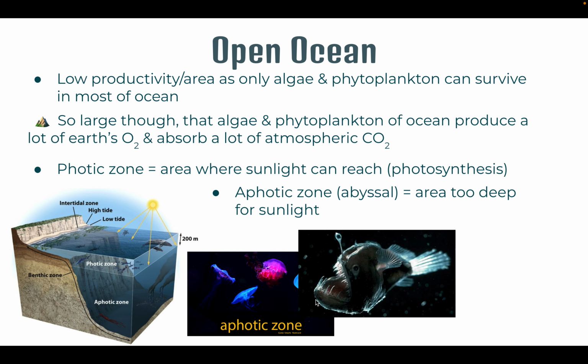In the aphotic zone, this is where you get your really cool, crazy organisms. You've seen this if you watched Finding Nemo. That's the little guy with the light above his head. It's actually a female. And then you have organisms that bioluminesce, so they can create their own light, generally using bacteria inside their body. Sometimes it's something called a dinoflagellate that creates it. It's a little complicated, but anyway, they can create light because they're in a very, very dark area of the open ocean.